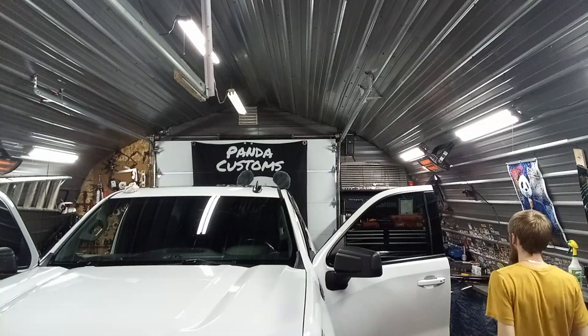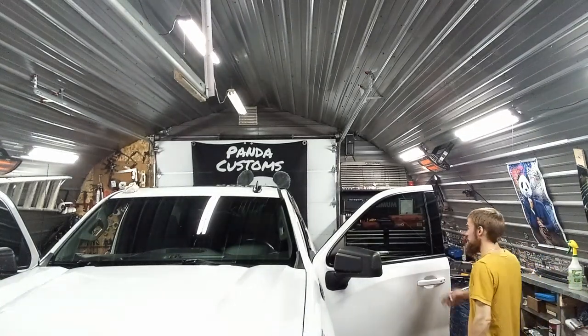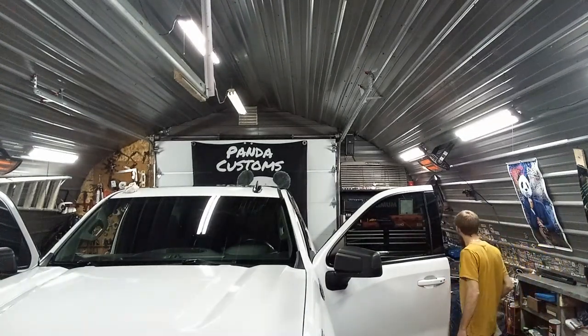Alright, so I got it all washed. I got the tint ready to go. I'm just gonna spray it down with the slip solution and just unroll it and stick it on.